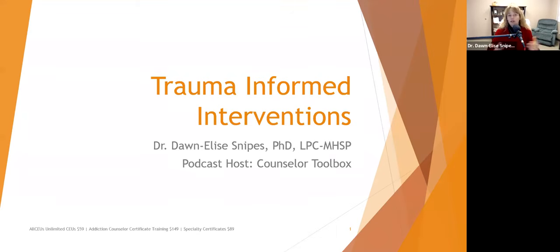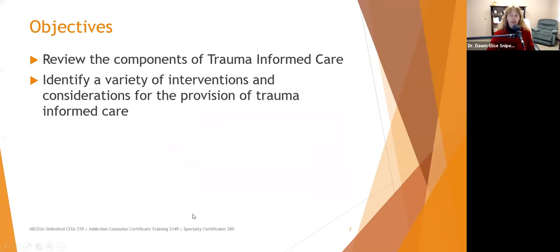It just said you can do Tai Chi, or you can do Qigong, or you can do this activity, and didn't draw it in. So what we're going to try to do in this presentation is draw together some activities and some principles that we need to consider when we're doing activities in order to ensure they're trauma informed. And many activities that we do, many interventions, group activities, etc., can be trauma informed if they help us accomplish a few predetermined goals, if you will, and we'll talk about those.